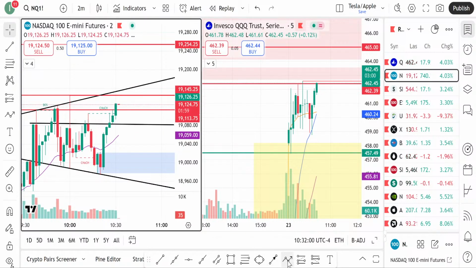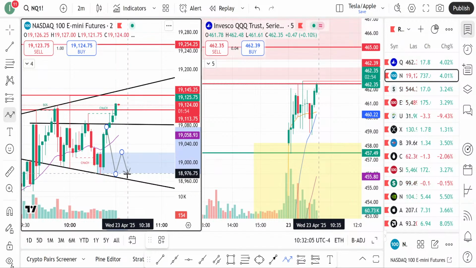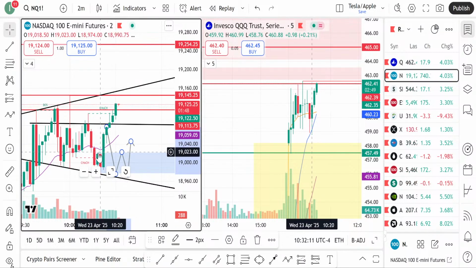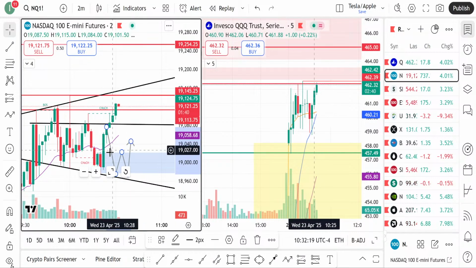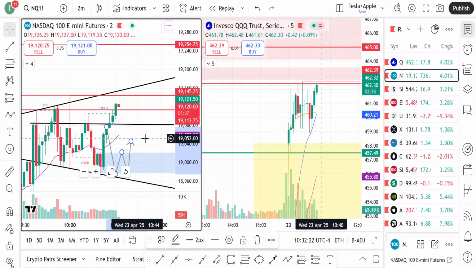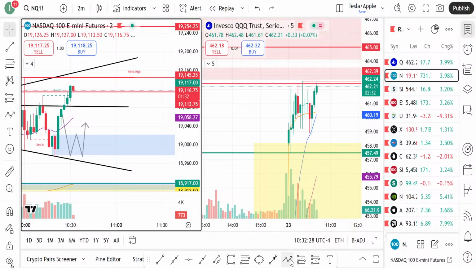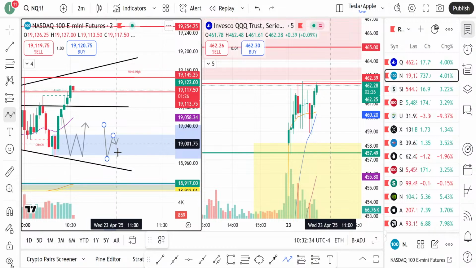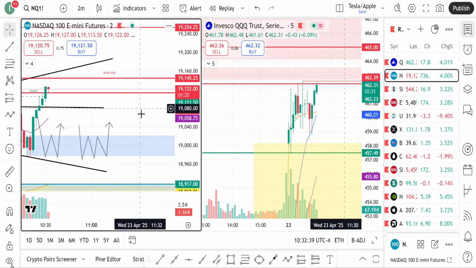You see there was a double bottom down here. And what a double bottom looks like, it's like this. What this means is that the market is likely to reverse when you get double bottoms like this. There are several different patterns, but some that I commonly see are a double bottom. Sometimes you get a triple bottom. Sometimes you'll get one that's like head and shoulders.